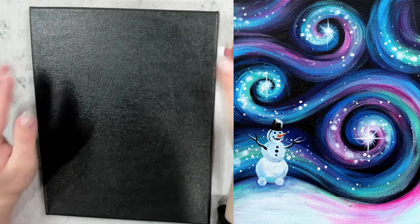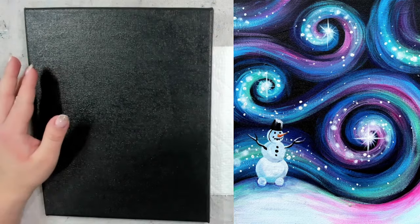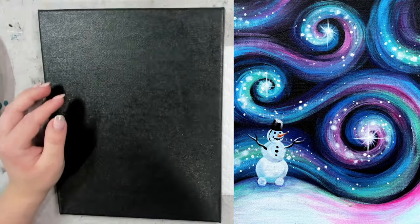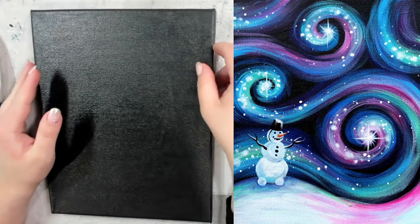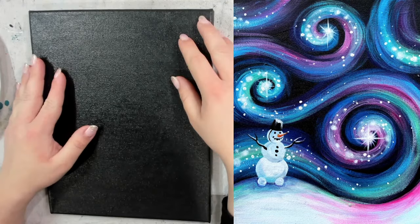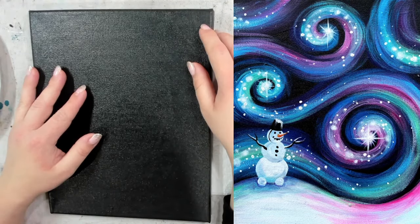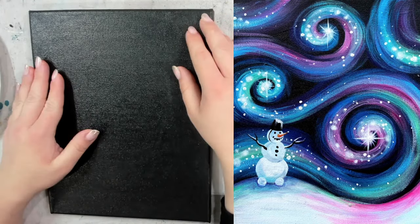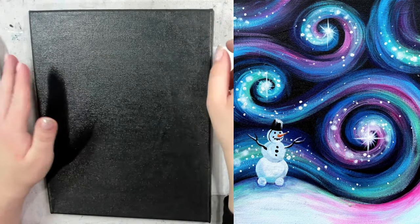And to speed up the process, you can always grab a blow dryer, which I will be using quite a bit here on this painting today. So feel free to do one layer of black paint and then blow dry it, and then a second layer of black paint and blow dry it. It will literally take you less than 5 minutes to do both of them, as long as you use a blow dryer and have it dry and ready to go.